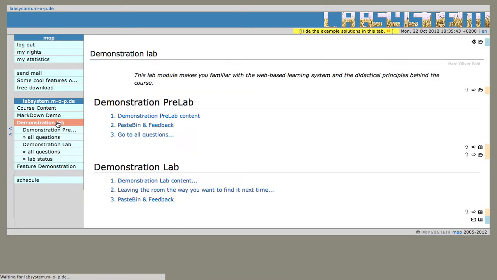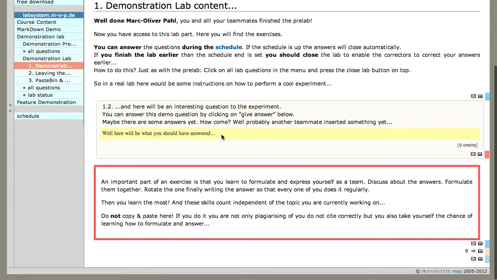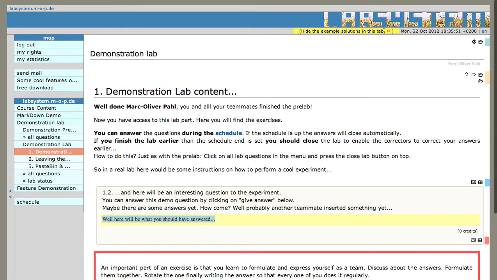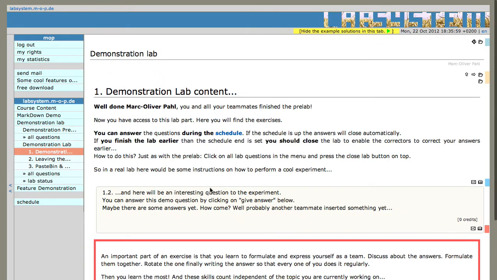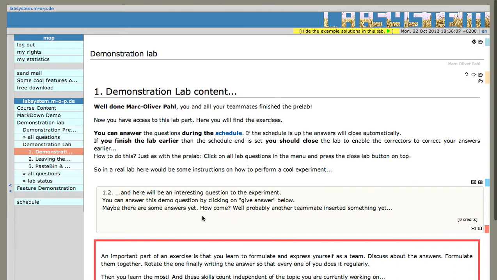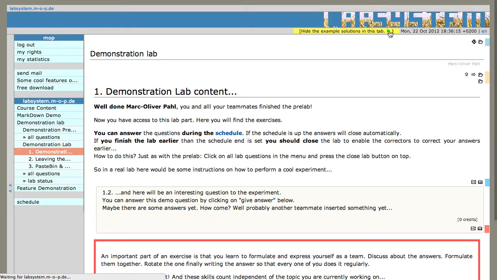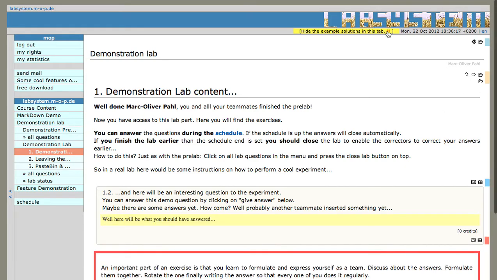What might happen if you're a tutor is that some students come and tell you, I have a question here, part 3 somewhere, and then you go in, and whoops, there's the example solution. As the students should not see that, you can just click here, and then the example solution disappears inside this tab. When you want to see it again, just press here. This also makes sense if you want to browse in here, you want to know what was given. So like this, you see what the students see.